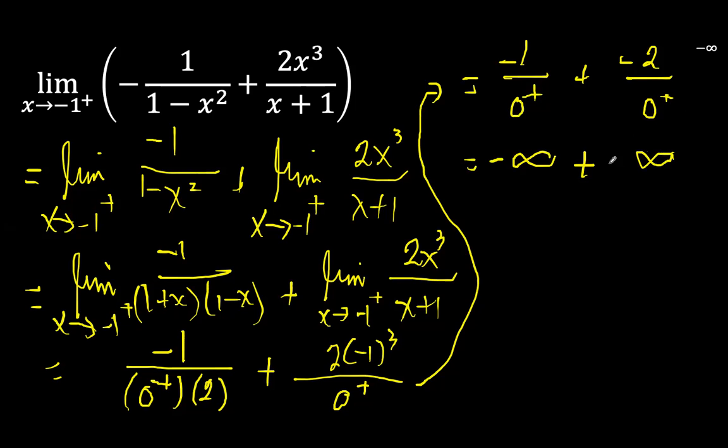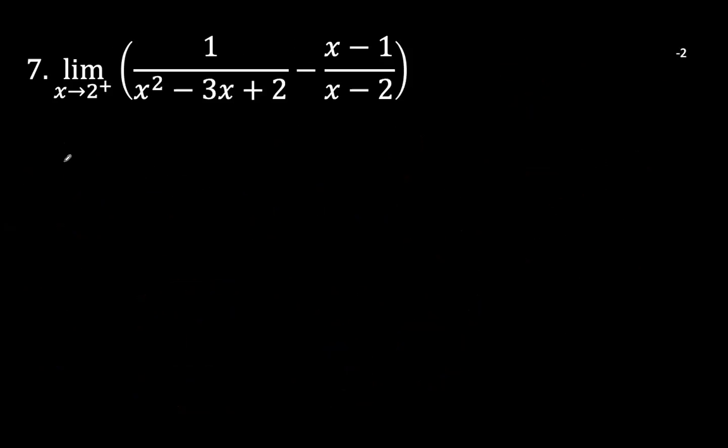And negative divided by positive, that's negative. So we have two negative infinities, okay? And 2 times infinity is infinity. So that's negative infinity. That's why our answer is negative infinity for this limit, okay? So we already found the answer, and I hope we got the same answer, negative infinity. Again, the one-sided limit of this function is negative infinity. All right? Okay, and let's move on to the last example.